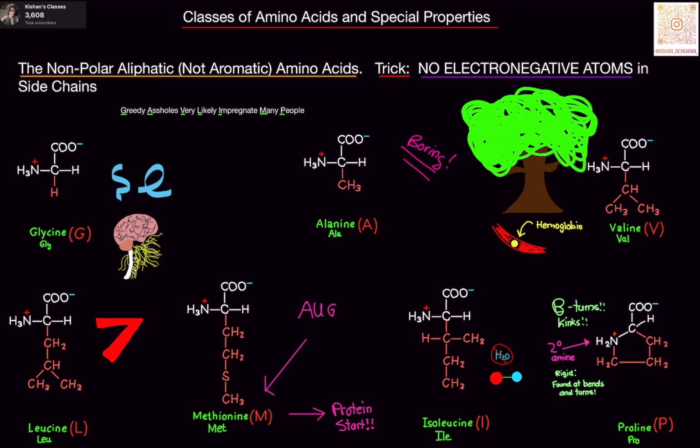So when you're making hemoglobin, we have to start with methionine because that's the start codon. AUG is the start codon, and it begins synthesizing methionine and then whatever the rest of the amino acids are. Well, whenever hemoglobin is done forming and all the folding is done, the methionine gets chopped off, and the very next amino acid in the sequence is always valine. So, a little interesting fact there.